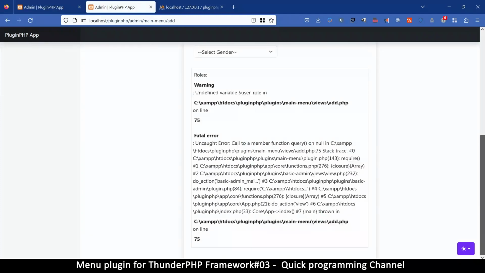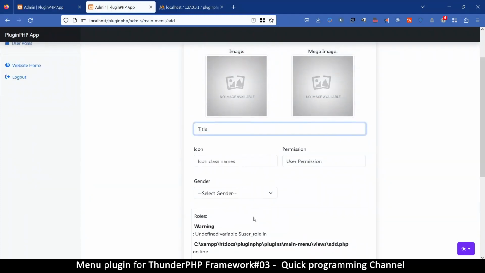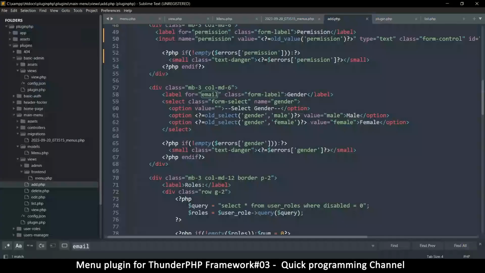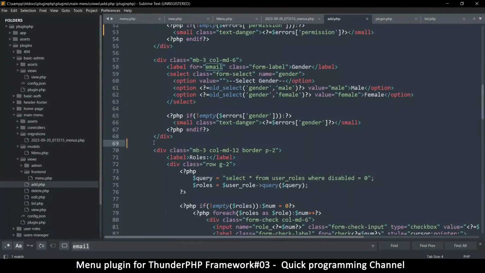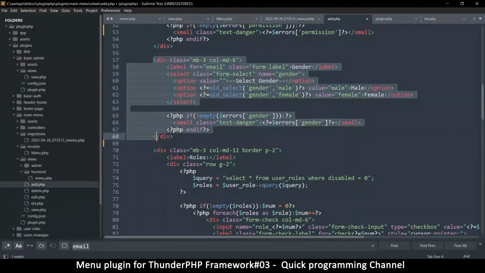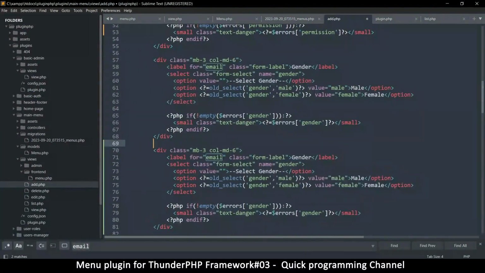Okay, so we have rows, which we don't need. So gender, instead of gender, we will have active. Let me go here, duplicate. So here we'll have active. Oh, in fact, let me just put active here.